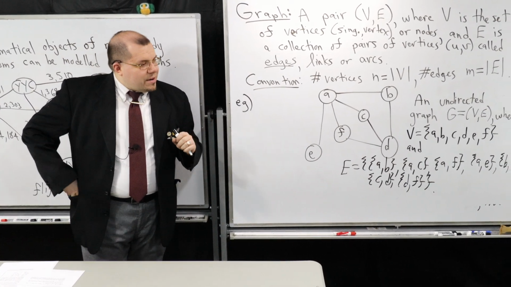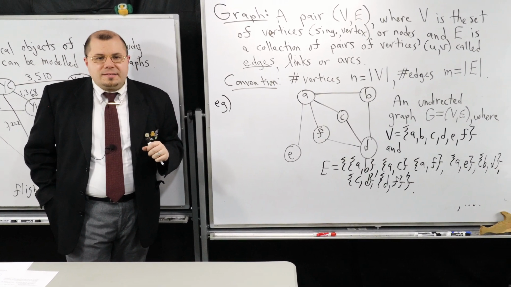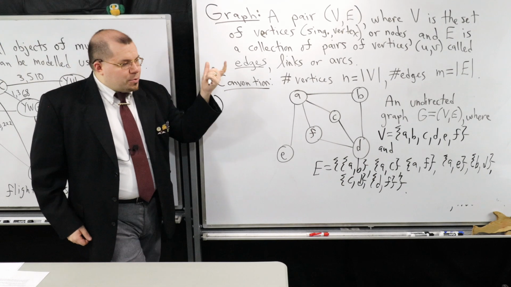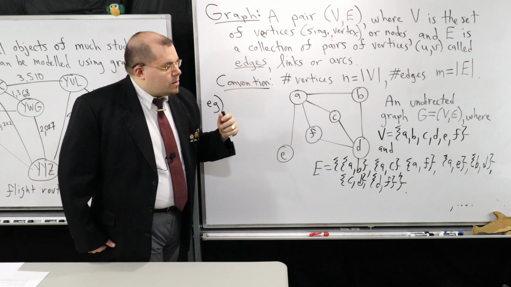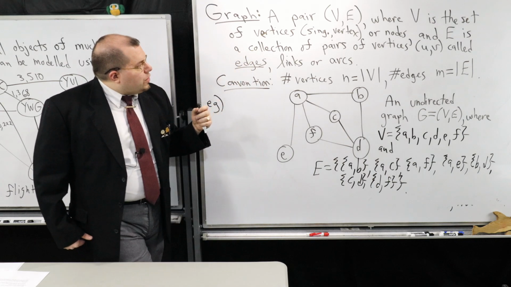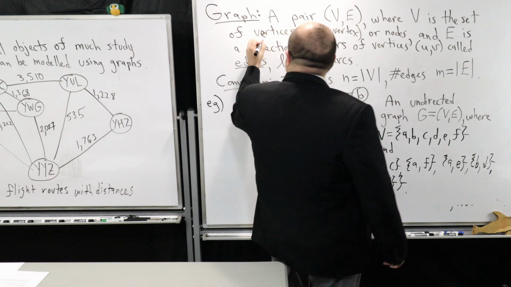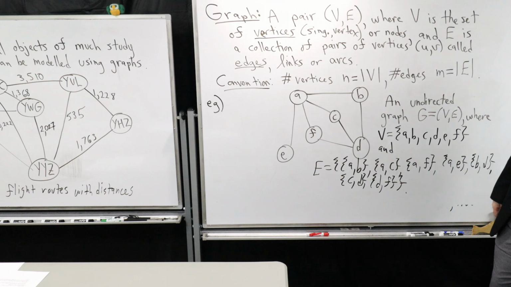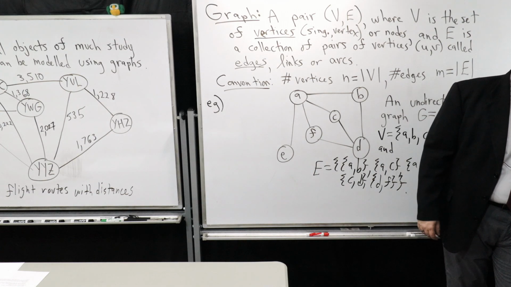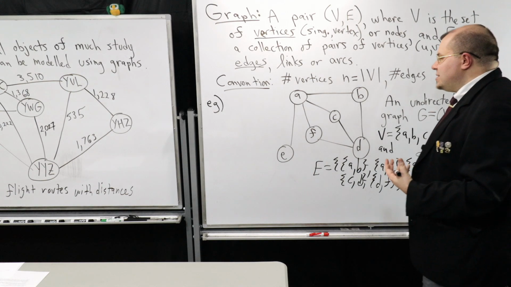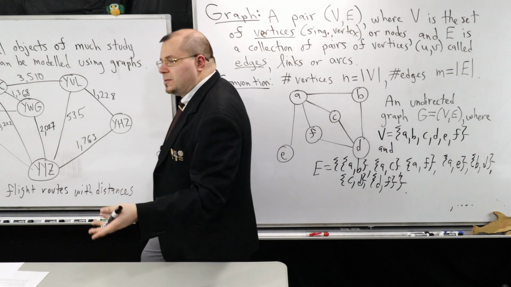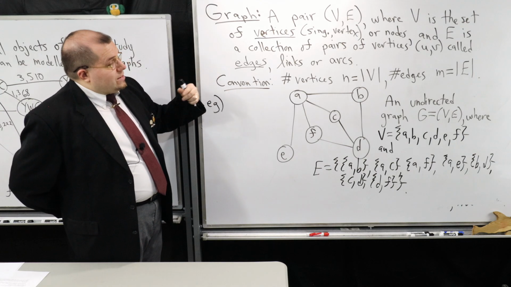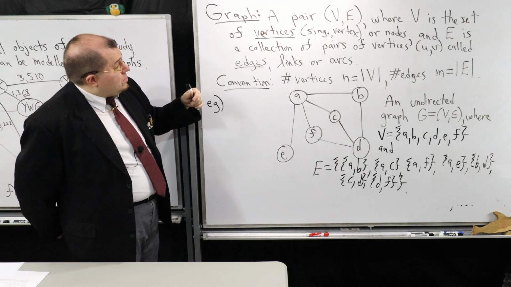Anyways, I'm going to give you the definition of a graph for our purposes. A graph is a pair, capital V, capital E, or (V, E), where capital V is the set of vertices. I must stress that we call them vertices or nodes. Sometimes it's convenient to call it one or the other. I'll usually refer to them as vertices in this context, but if I use the word node, that means the same thing in the context of a graph, at least unless there's a specific meaning imposed on those words.